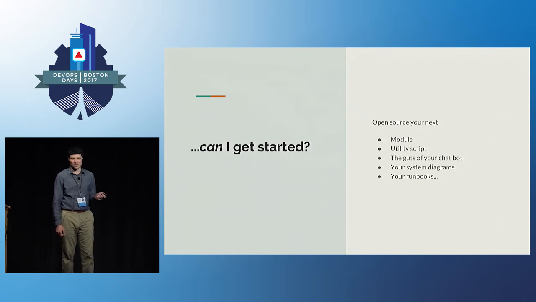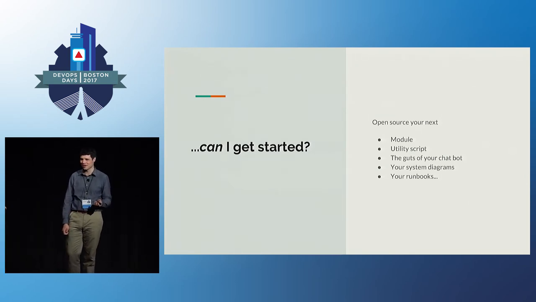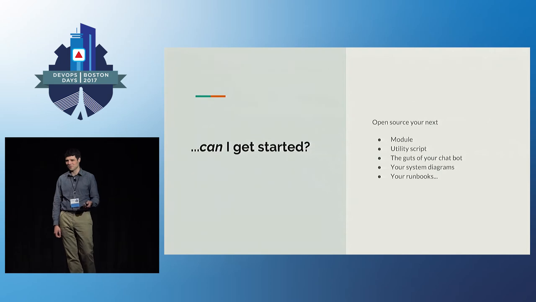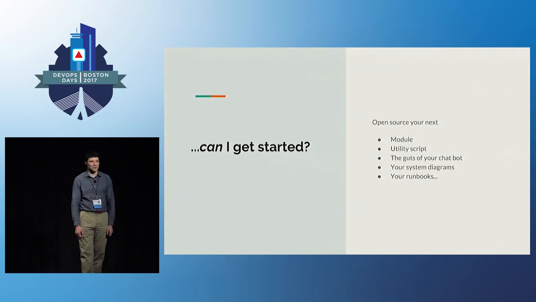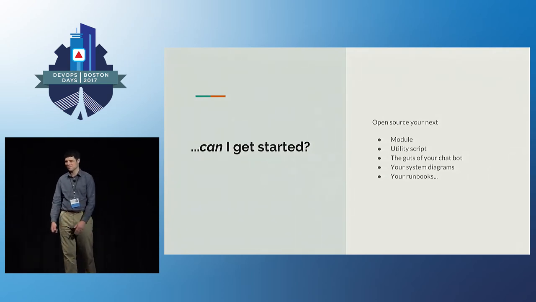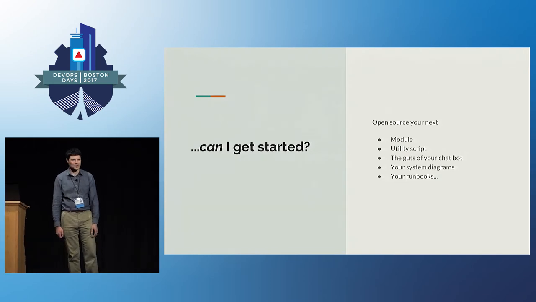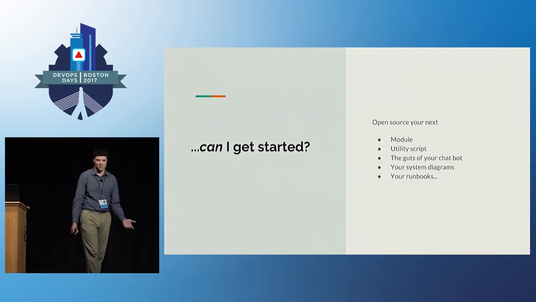You can open source your runbooks. So if you get woken up at 3 o'clock in the morning for RabbitMQ having a network partition, chances are other people have that same problem. So why don't you write up how you solve that problem, put it on GitHub, put it on Bitbucket, wherever you want to make it public, put it on a blog post and say, when I have this problem, this is the runbook I go by because, again, the more that you make open, the easier it is for people to learn and that's what DevOps is about, right? Learning from each other.